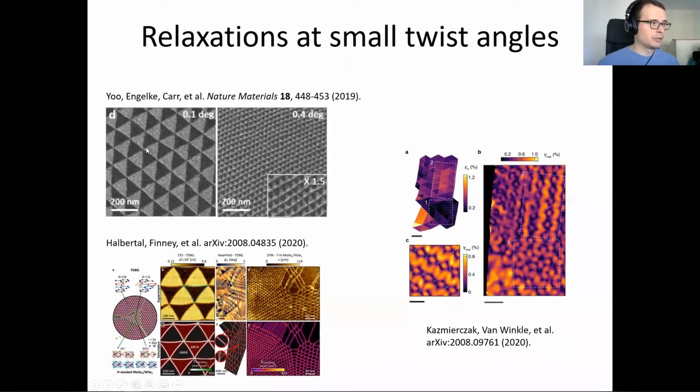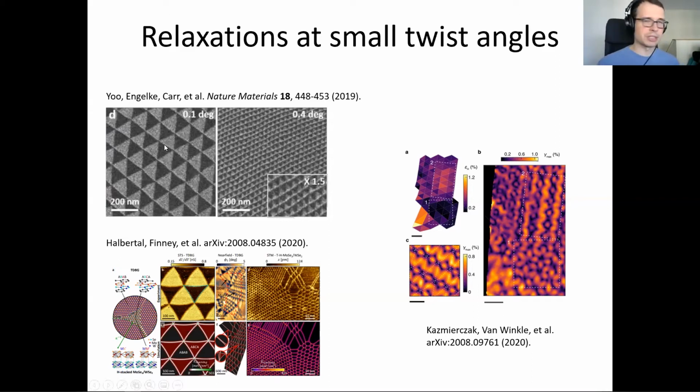So what you're seeing here, let me just focus on this top left image for now, is a white and a black stacking region. Those regions are basically the AB and the BA stacking regions of graphene. And when they do this STM, they tilt the STM a little bit. And so the AB and the BA, because they have slightly different symmetry properties, they look slightly different if you tilt the angle of the microscope. They have different resolution, different contrast.